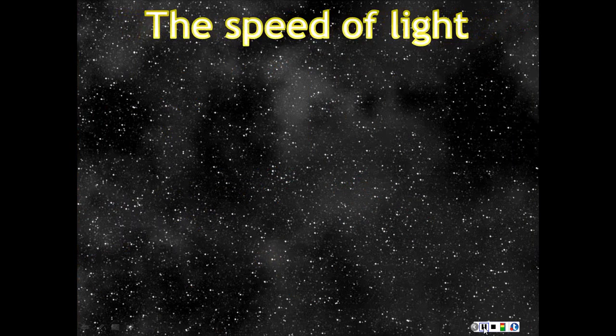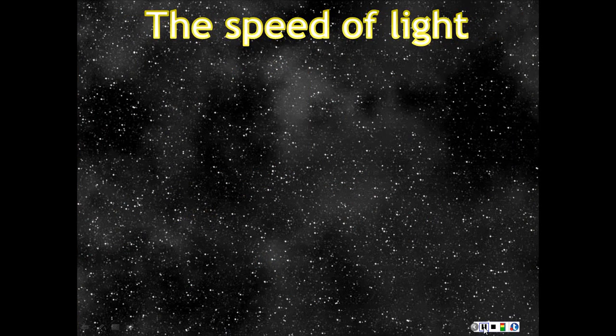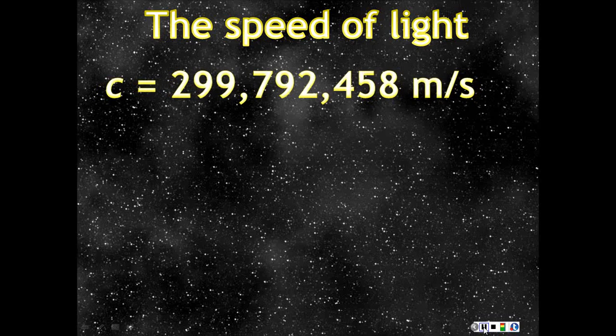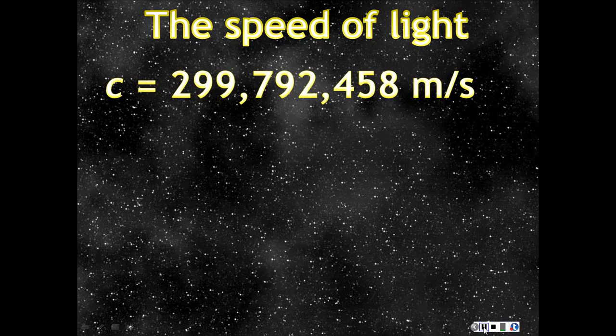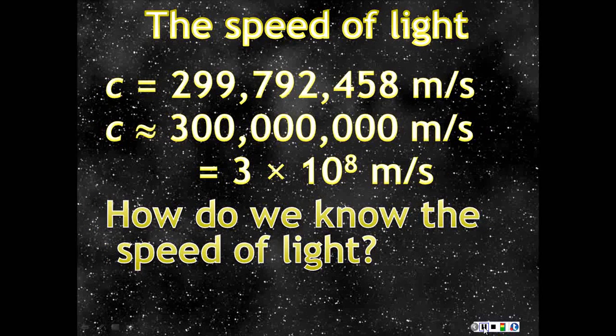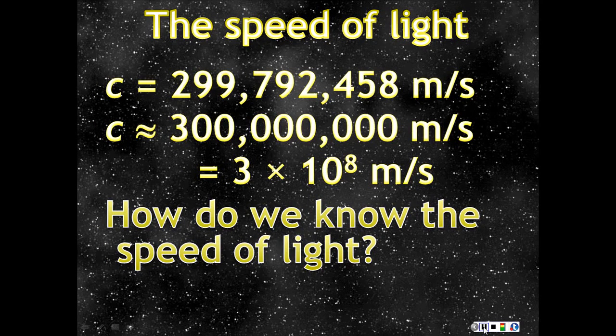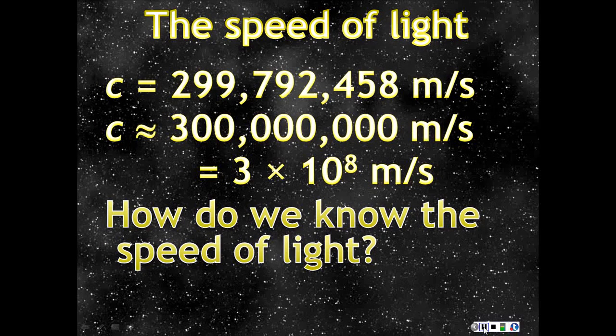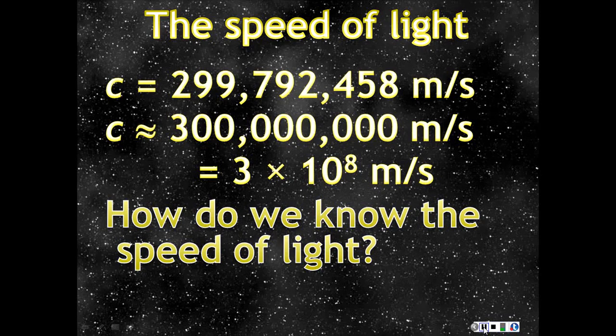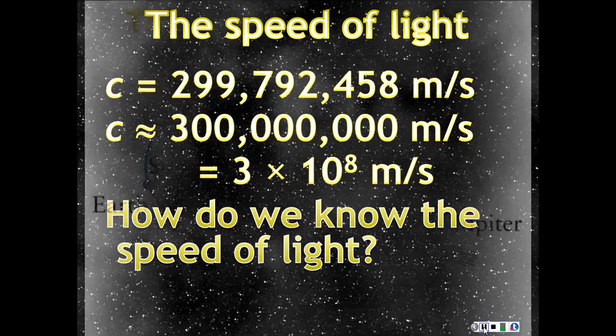We're going to start with the speed of light, which is something people take for granted. But it's only just over a hundred years ago since Einstein proposed that the speed of light was a constant and had a finite number, which we now know to be about 300,000 kilometers per second. But how do we know that and how was it first measured? Because it's really tricky. Galileo tried to measure it, concluded it was infinite because he had no concept of the true speed and didn't have the reactions or facility to measure it over the short distances he attempted.